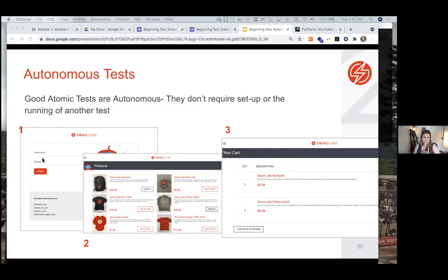This might end up being a really long, wordy test, because this test will first log in a way you know works. It will choose certain things in a way that you know works, and it will also check it out. This third step will not depend on other separate steps, because if you get a failure and you're saying, well, my failure is my checkout, it's not a good signal. It's not a good signal if this failed, but you don't know why. It could be because these other tests failed. So an autonomous test actually does everything for itself on its own. It will go through that workflow for itself.